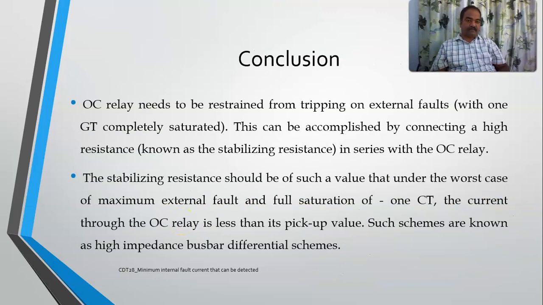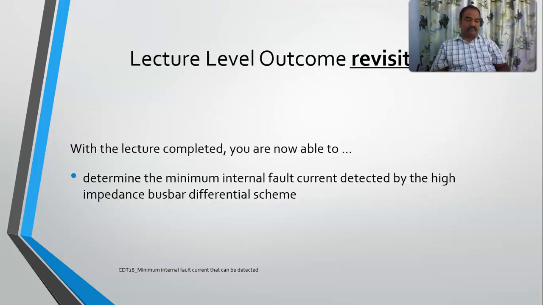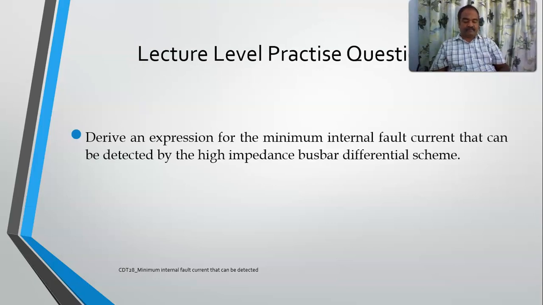Okay. So this high impedance busbar scheme is inevitable for us to protect our circuits and also for protection against false alarms. And despite using this high impedance busbar scheme, you are supposed to determine the minimum internal fault current. So I hope that now you are able to explain to me the procedure of determining the minimum internal fault current. And there are problems in this one. We will discuss them in the class.